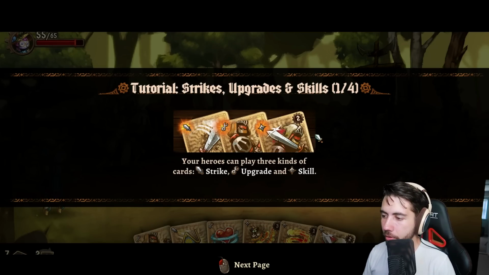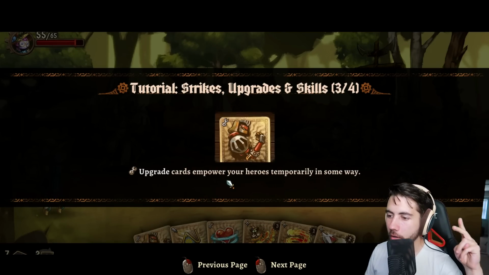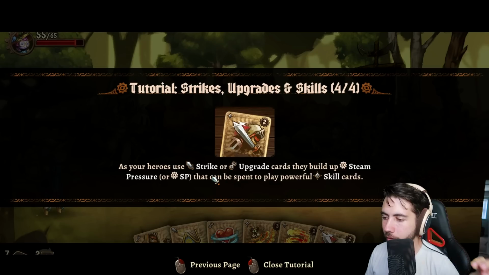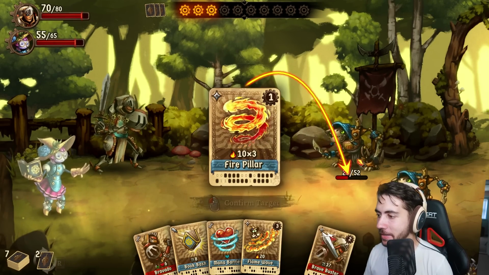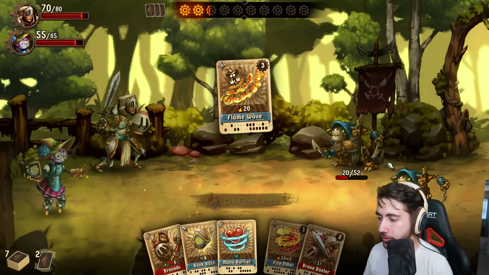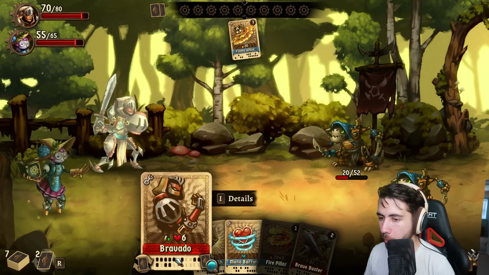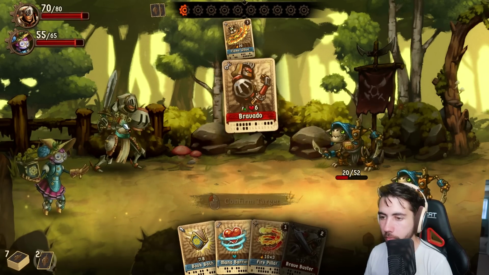Your heroes can play 3 kinds of cards: a strike, an upgrade, or a skill. Strike cards do damage. Upgrade cards empower your heroes, and when your heroes strike or upgrade, they build steam pressure that can be spent on skill cards. So this must be a skill card. 10 times 3, 20 to both. Ooh, that's going to kill one of them, so that's a powerful move. Then we're going to use a bravado on him. I want to use it on the other person, but we'll do him anyway.